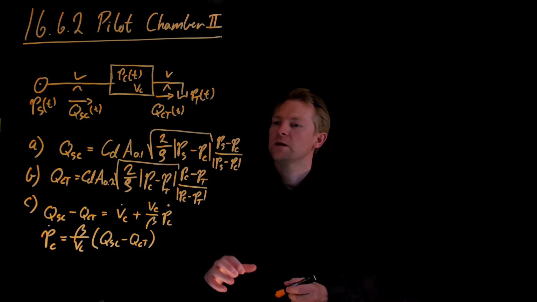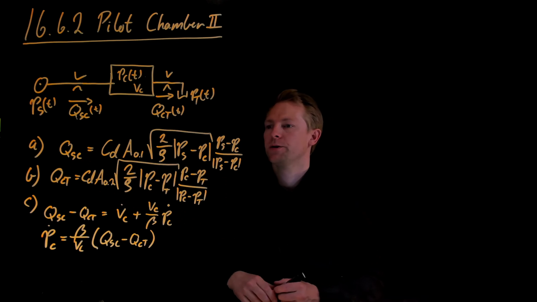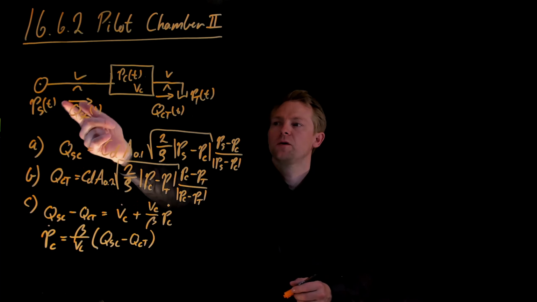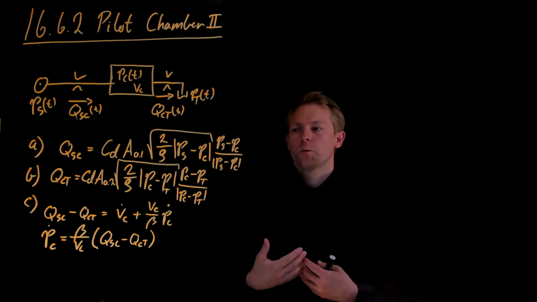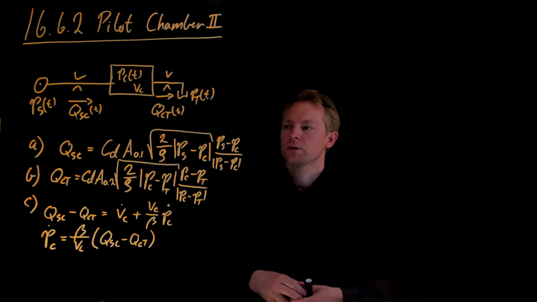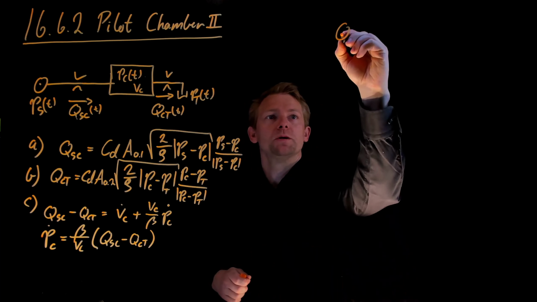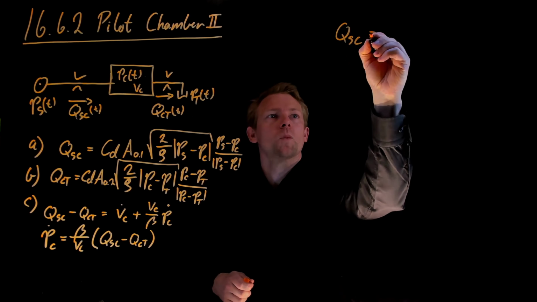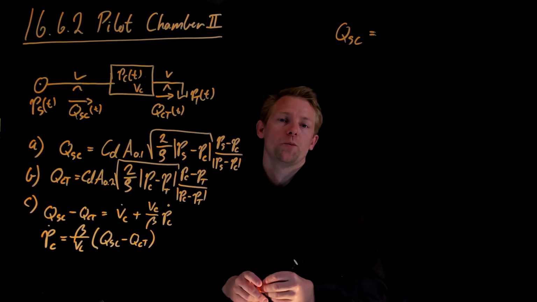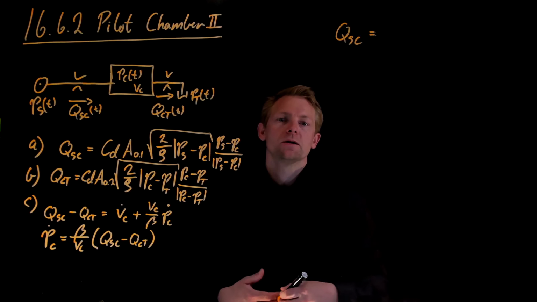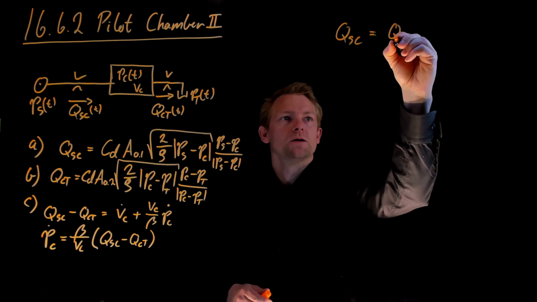All right, let's start linearizing the orifice equation for the flow into the chamber. And when we do the linearization, we use a first order Taylor approximation. So in the first order Taylor approximation, we have that our approximation of the flow is equal to the flow at some linearization point.